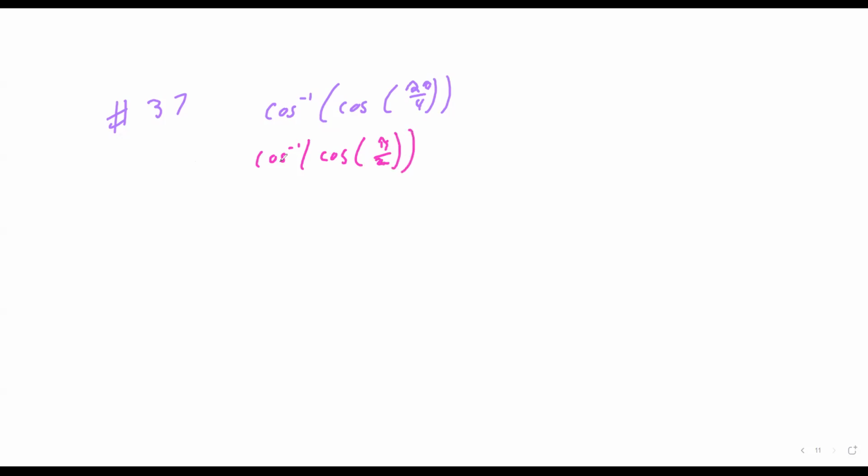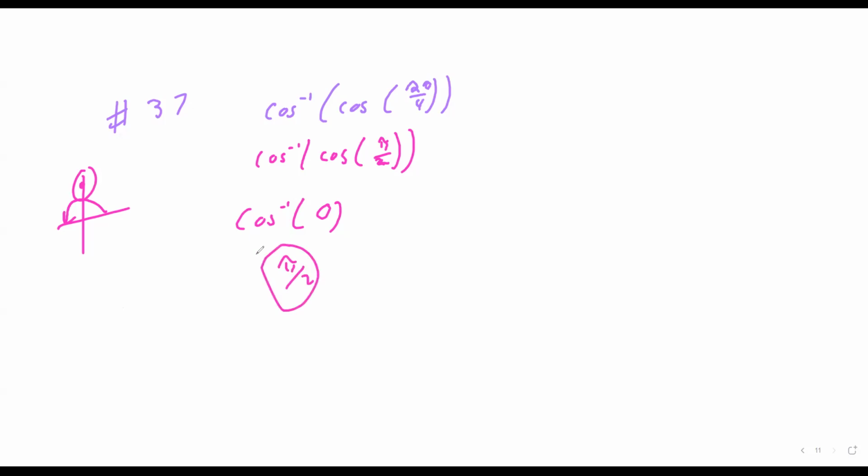And this is like a composite function. You've got to work inside out. So you've got to figure out what is cosine of pi halves. Okay, so that's what we'll do first. Cosine of pi halves, that's right here, is 0. Now we can go, all right, where on the unit circle does cosine equal 0? And it has to fall between quadrants 1 and 2. And in this situation, that happens to also be pi halves.